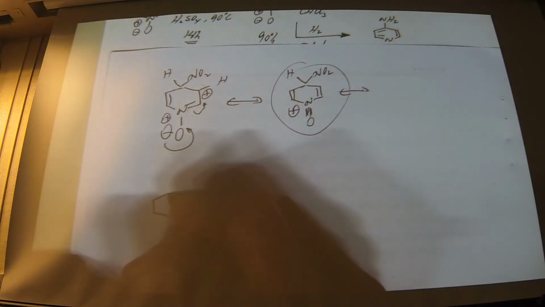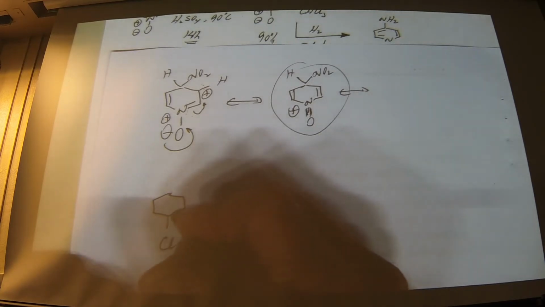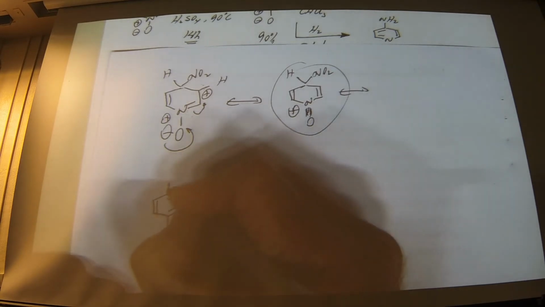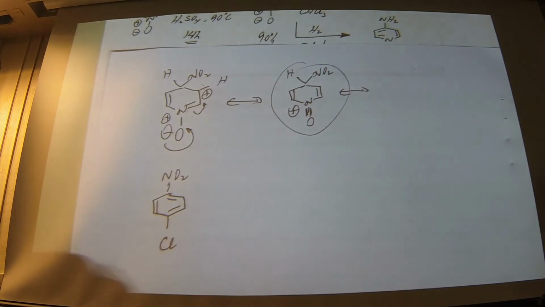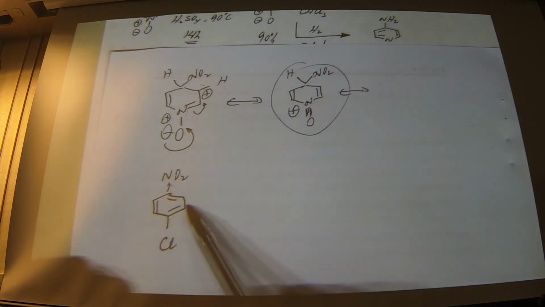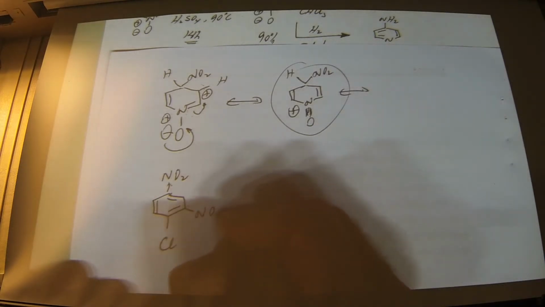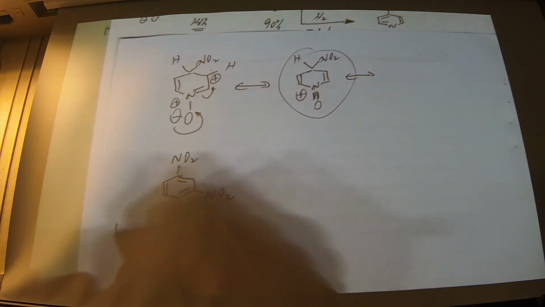When we had a nucleophilic aromatic substitution, we had a halogen. It worked better with a fluorine than a chlorine because the carbon-halogen bond is not lost in the rate-limiting step. And then, in order for this reaction to work well, I had to have at least one strongly electron-withdrawing group, either at the para or at the ortho position, and preferably at both. So this would be a very good substrate for nucleophilic aromatic substitution. So normally, this is what happens.